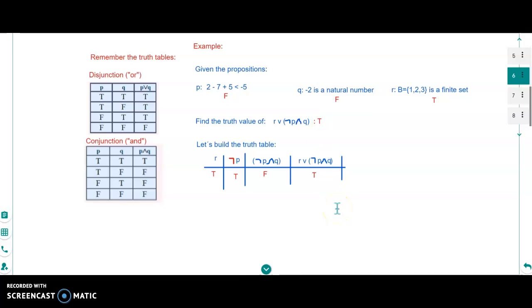Okay, and that's it, guys. Remember to follow the steps. First we find the truth values of each proposition. Then we can build a little table with every proposition that they are asking here. So we have R, we have negation of P, we already have Q, and we find the parentheses, and then at the end we find the whole truth value by comparing the values that we already have. We can be organized and we will get a great result.